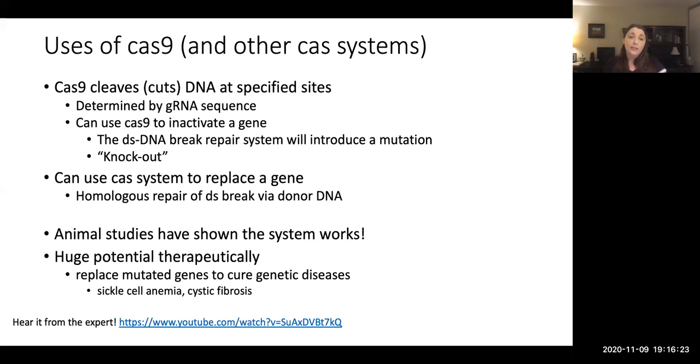But because we're making a double-stranded DNA break, now the only way that the cell can repair that is through a messy repair system called non-homologous end joining. So non-homologous end joining is just going to force those ends together any way it can. It's going to throw in random base pair or even remove another base pair from what's already present. Anything it can to get those ends to be able to be sealed back together. Remember, in order for the strands to fit together and keep the helix, right, you can't just put anything together. But by randomly putting in base pairs simply just to fit, you're definitely not going to maintain the original sequence.